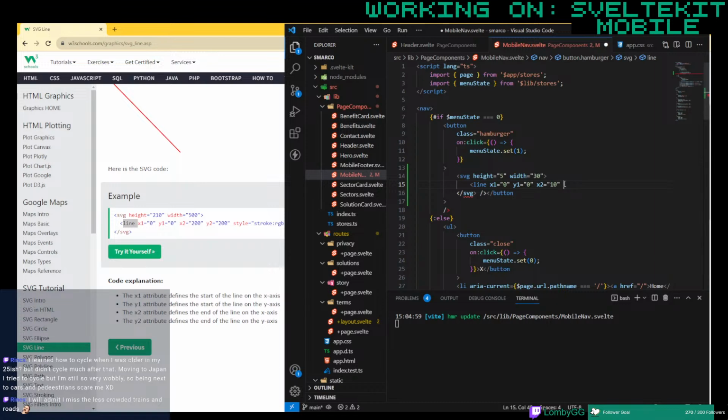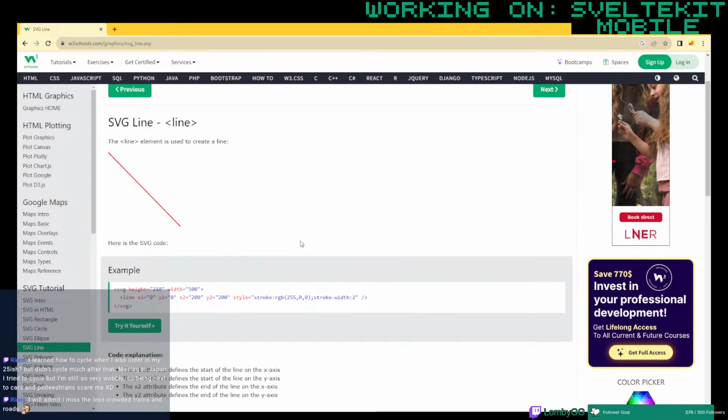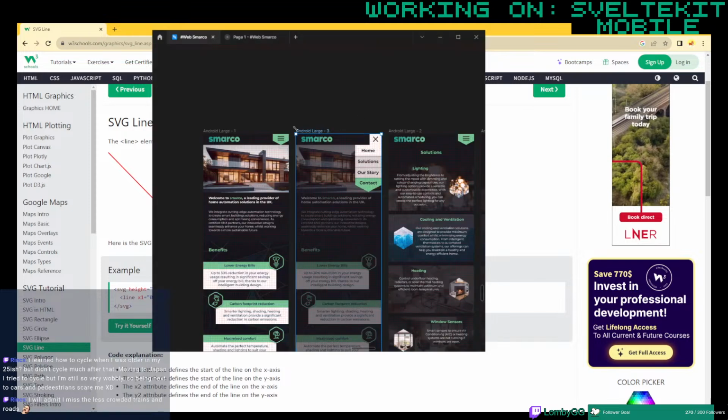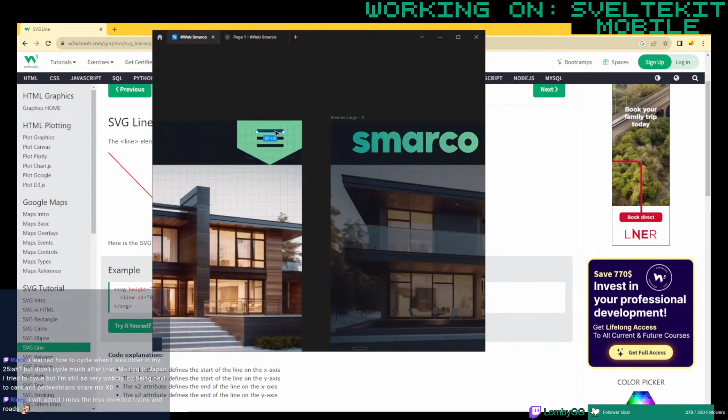X2 we want to increase, and Y2 we're going to keep the same. Let's see. And then style, we need a style tag. Oh, style. Just going to be stroke, RGB. I guess we're setting the color there. I think for this we just want to, these are just this off color, aren't they?